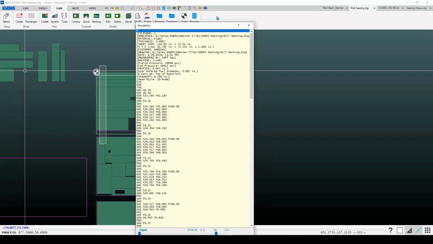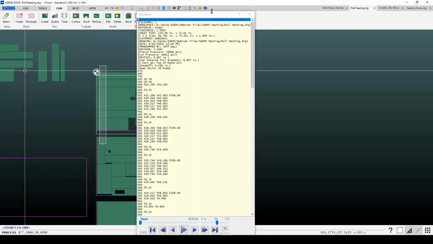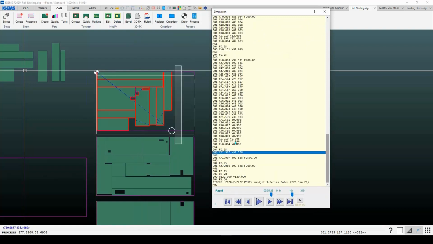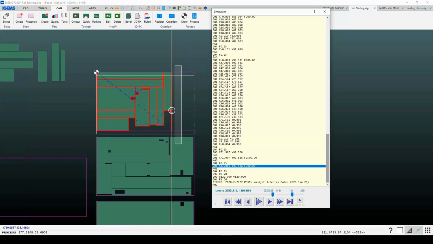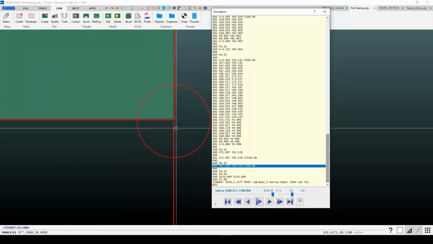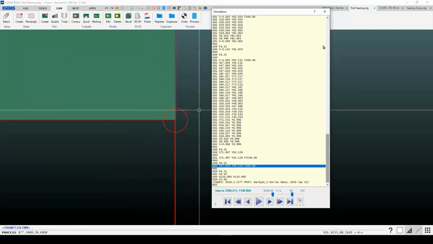There we go. All right, so at the end, then we should get the little cutoff there. So it'll come to here and then cut across and stop at this point here. So even though I drew that line all the way from the top of the sheet all the way down, because it knows it's already got the toolpath there, it's gonna stop right here at the edge of that part.